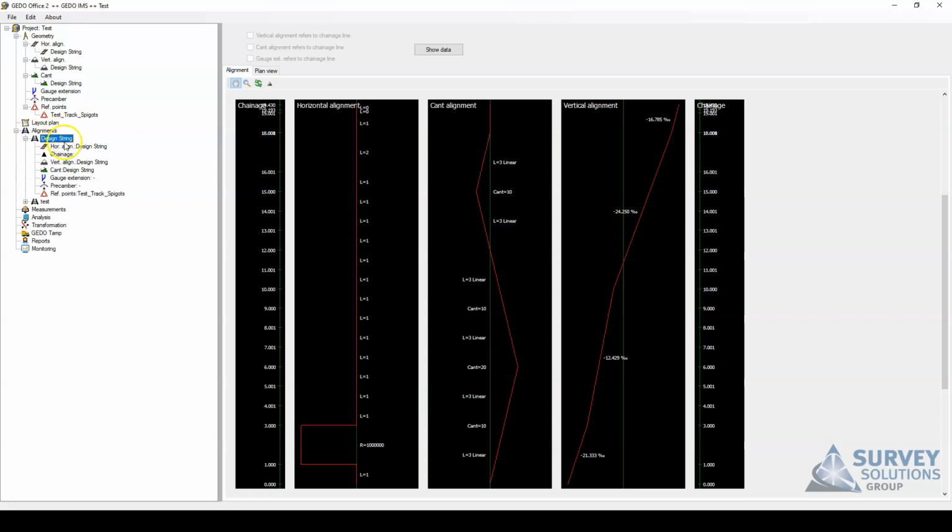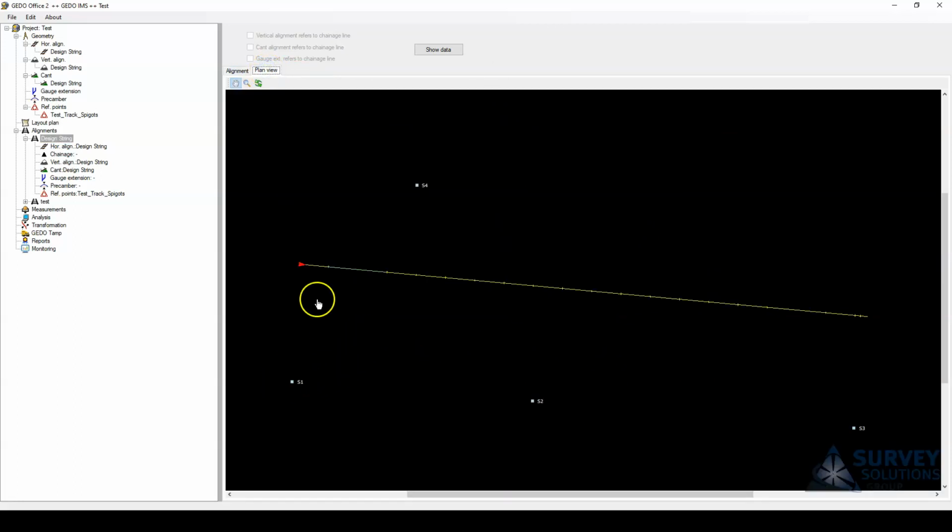So once you've created the alignment, if you highlight it there, it'll give you a schematic showing you how the alignment is in graphical form. You can also flip that into pan view, and we can see where our control is. We can just confirm that we have control within the job, maybe the spacing of the control points.